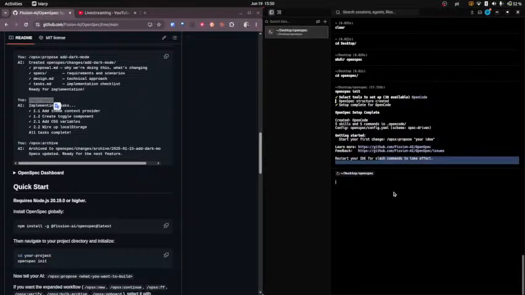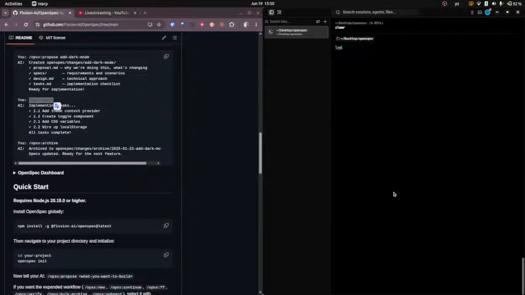As you can see here, in my folder a folder called specs was created, a folder called changes, a folder called archive inside this changes folder, and a config.yaml file.